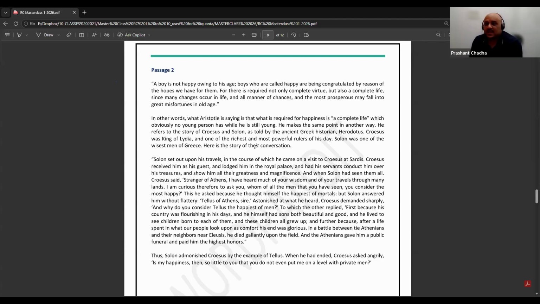While reading the passage, the moment I see this, right, when you just scan the passage, just see the lines, and you see names such as Croesus and Solon. Now these are King of Lydia, Croesus, Solon, Herodotus. These are words which trouble us, right? These are not easy to spell. These are not easy to remember.